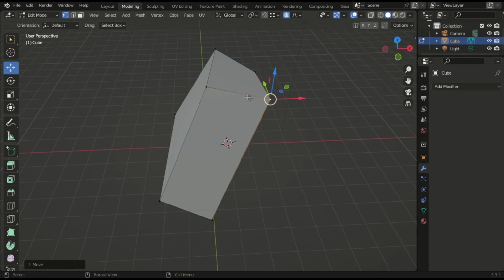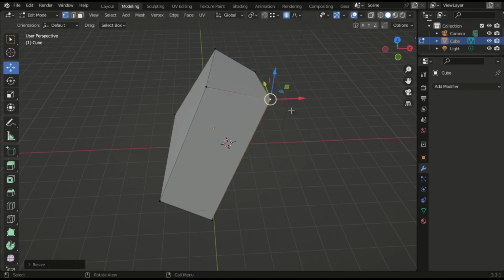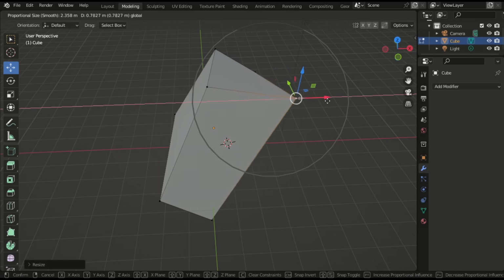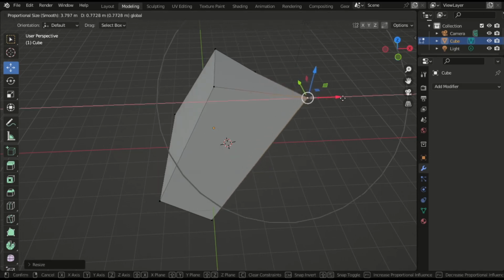But if you want the second vertex moving when you move this vertex, you can change the circle of the proportional editing like this, and when you move this vertex, the other one can move with the first one like this.